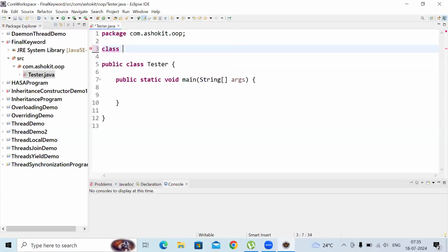I'm taking an integer. Second, the patient has a name. Thirdly, the patient also has an age. And finally, the diagnosis, whether he is a heart patient or has a liver issue or kidney issue, or is diabetic. That is called a diagnosis.